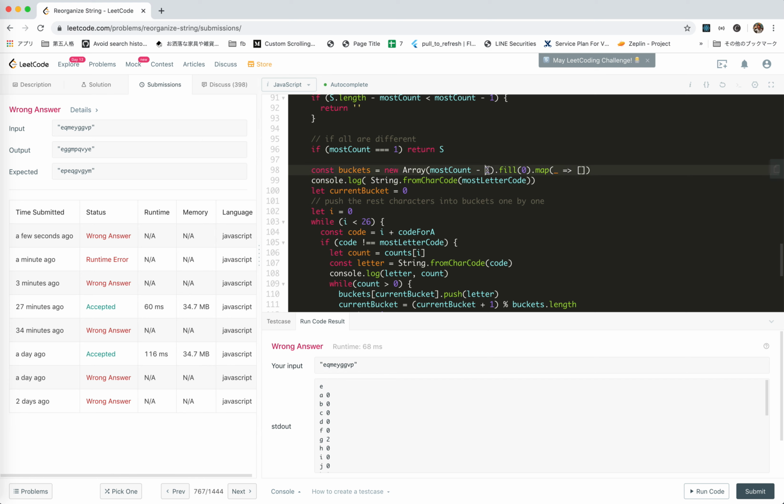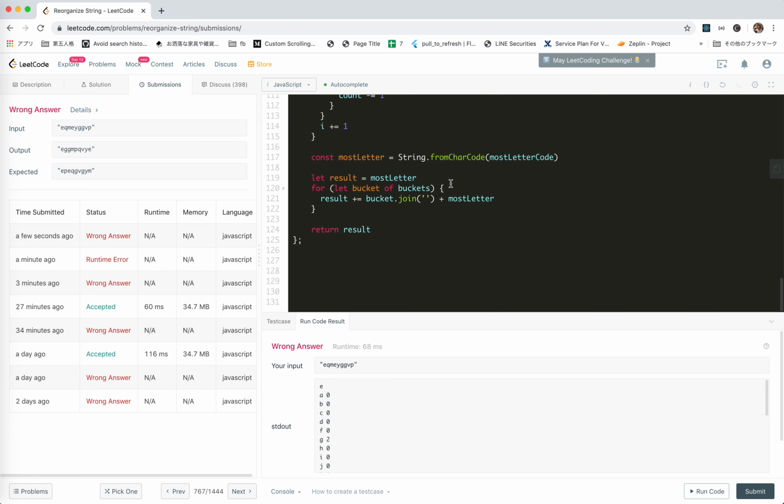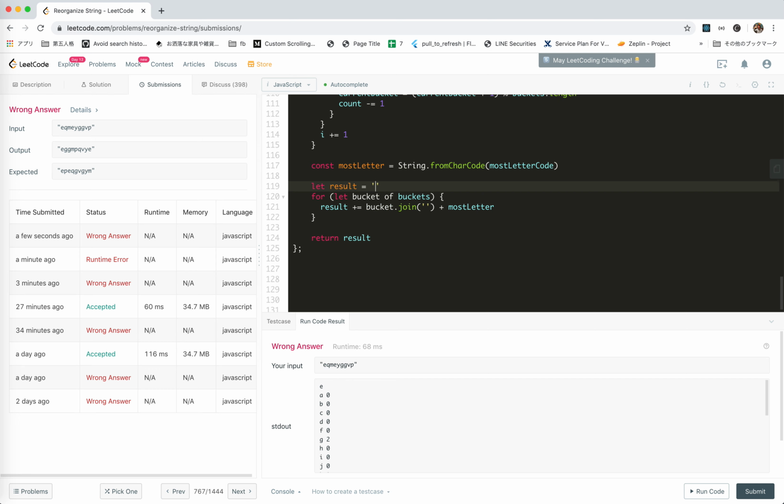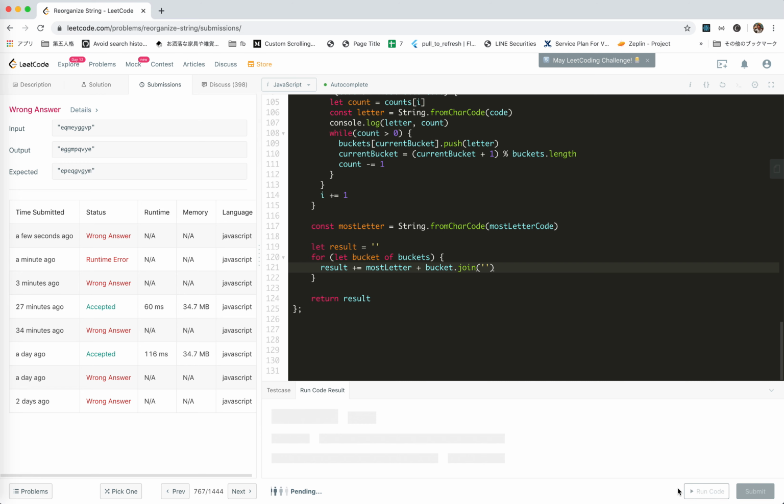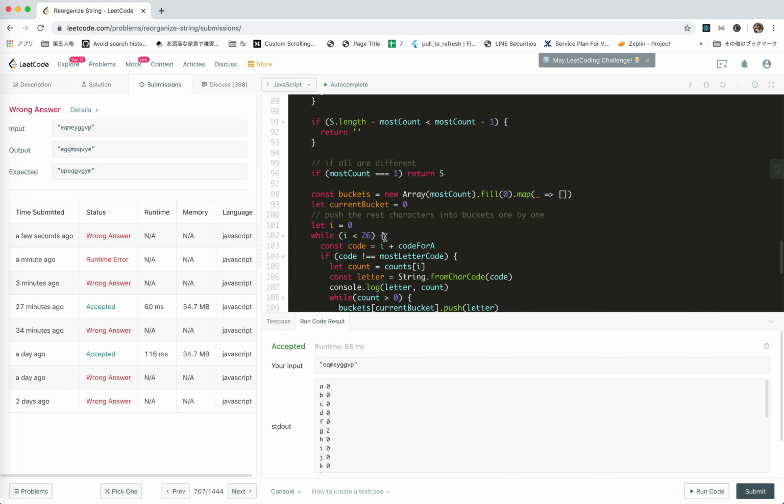Yeah, it's not -1, but it's itself with the extra bucket at the end. And then when we map, actually, it would be something like this. Yeah.